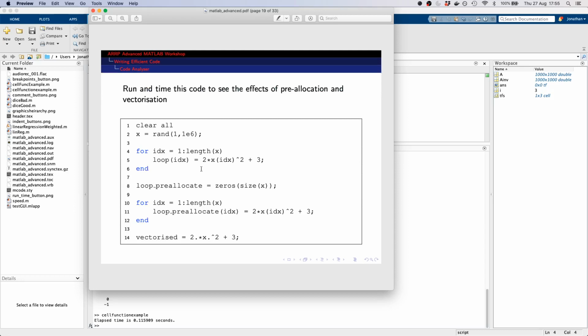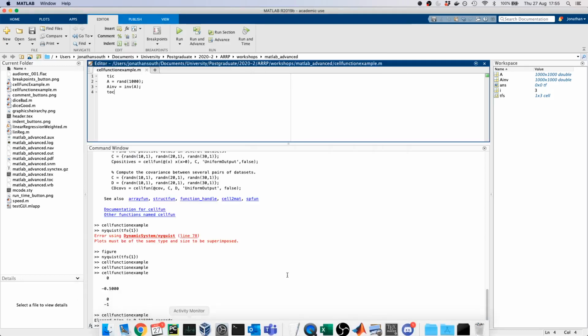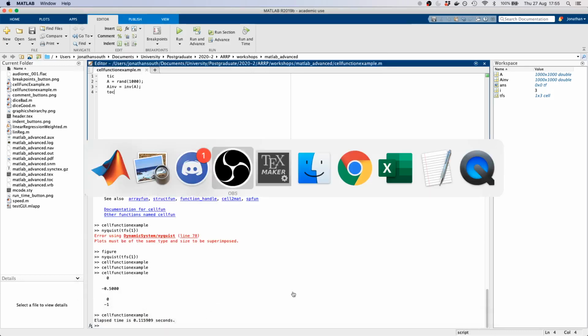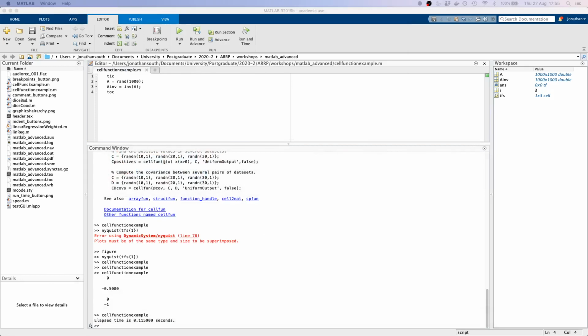So I'm going to post up this code, or maybe if you want to type it out yourself, so you can get a feeling for what pre-allocation and vectorization look and feel like. We'll have a look at just how different these things are when we actually come to run them. Okay, so just pull up that code for you and paste it in.